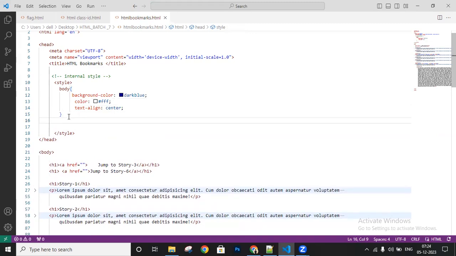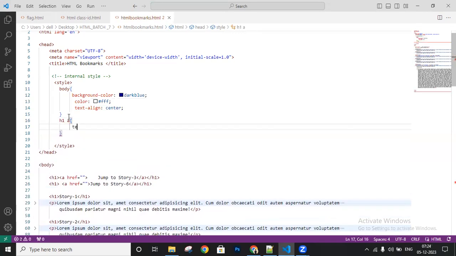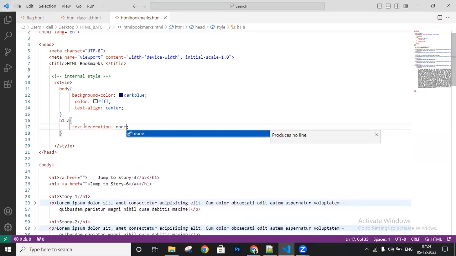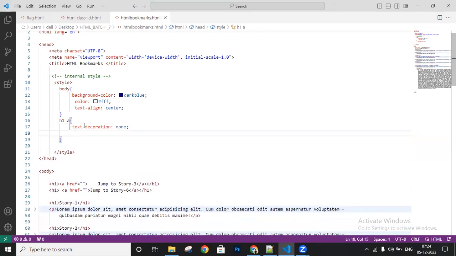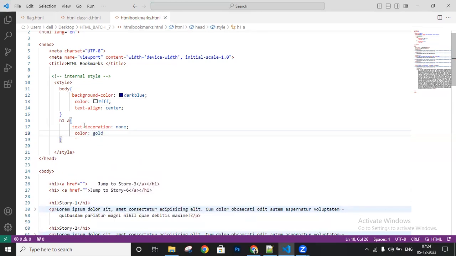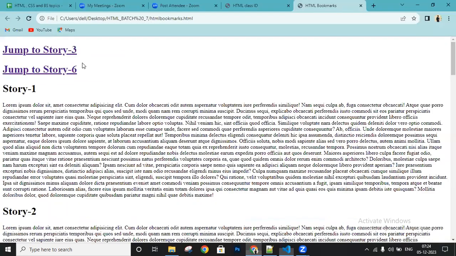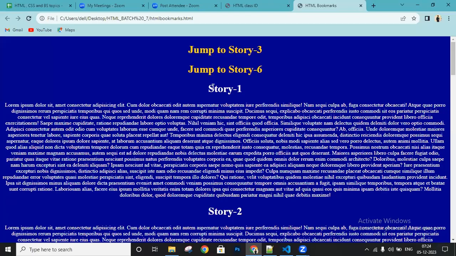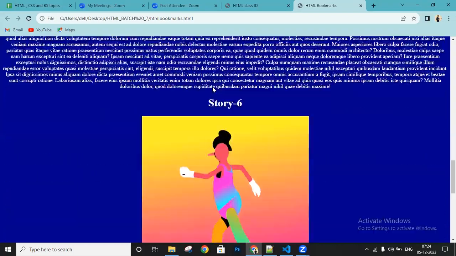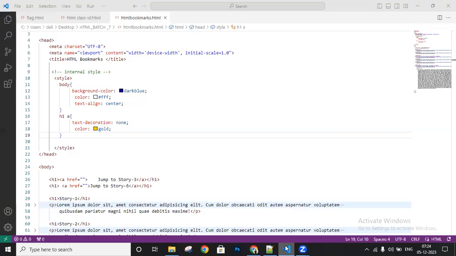So next thing for H1 and anchor tag, just add here a text decoration none. I need to remove this text decoration, none, and let me add some color for this, color gold. Okay, let me reload this page. Okay, we have here a color and different text.